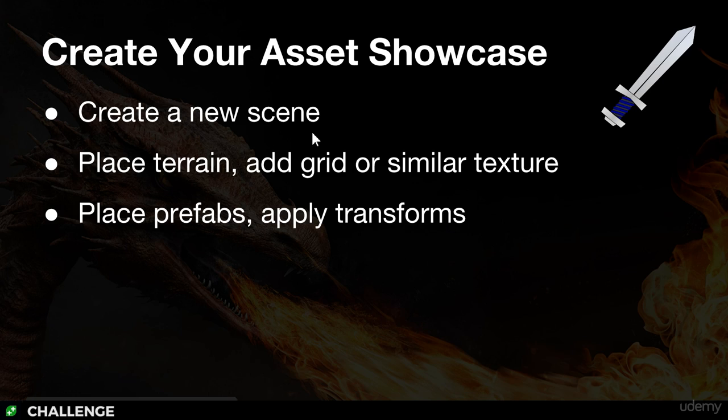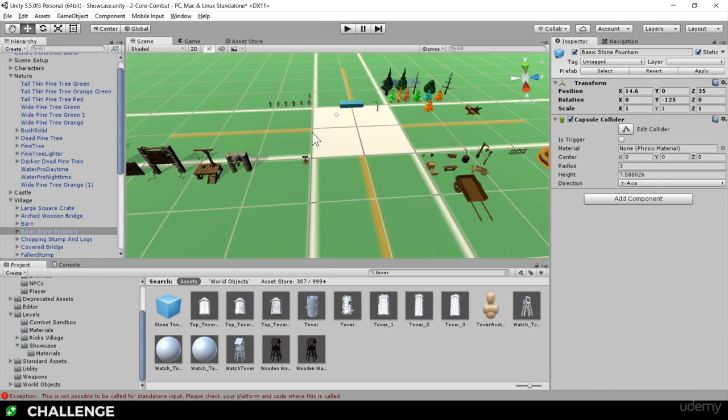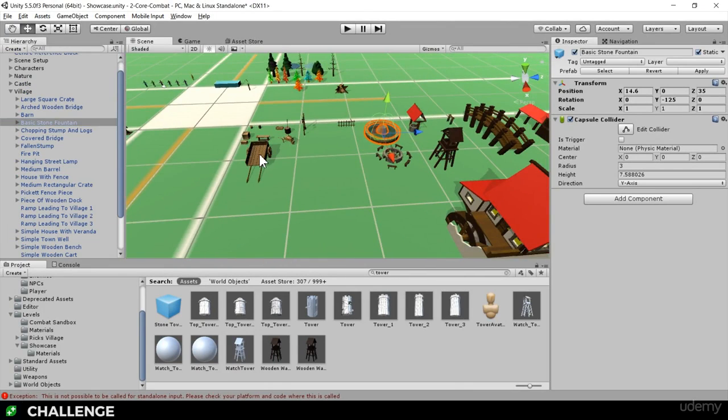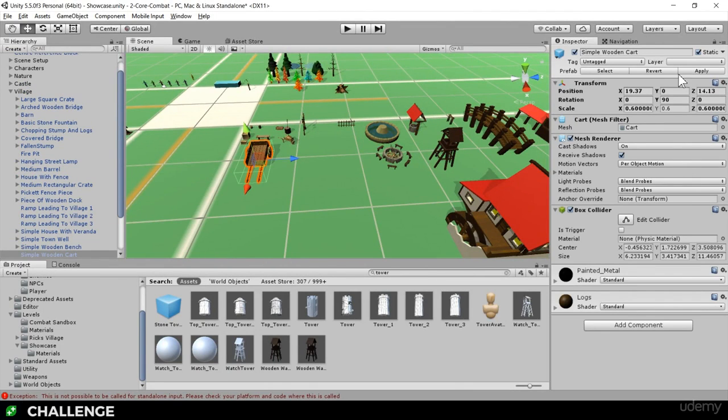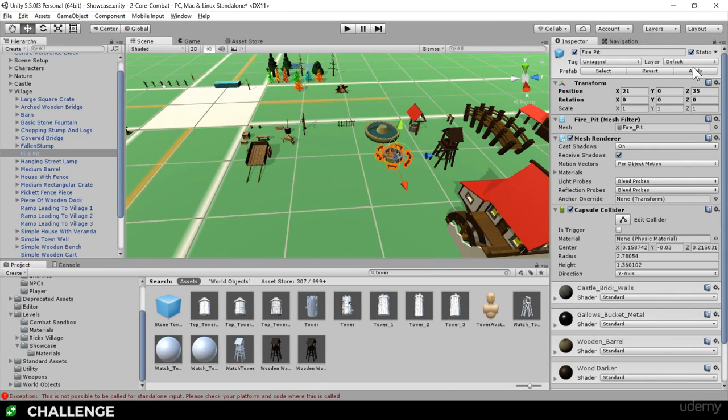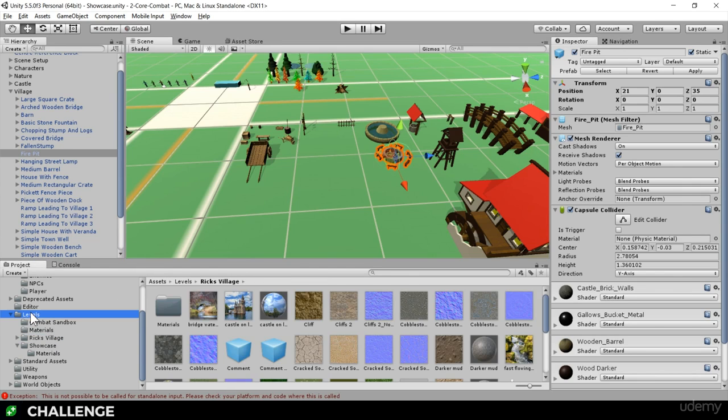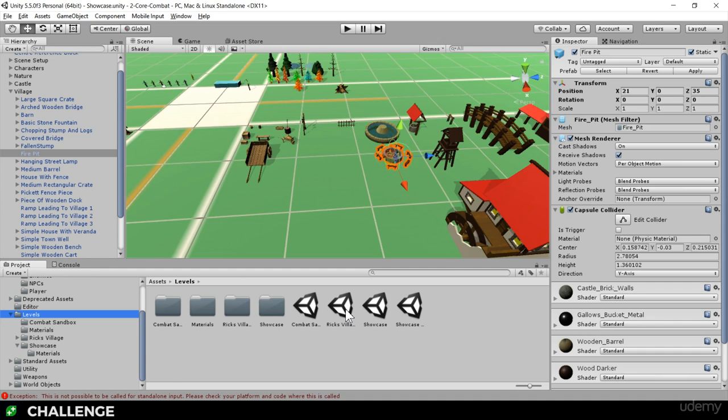There's one last thing I wanted to show you just before we go. I was wondering, okay, so you've put these things into the scene, you've clicked apply. The fire pit, you've clicked apply, it's got a certain transform, etc. But what's going to happen when we've already got that placed in a scene? So while I'm jumping into my scene, have a think about that. What is the impact going to be on the fire pit that we've currently got placed? Because I just applied all this stuff back to the prefab.